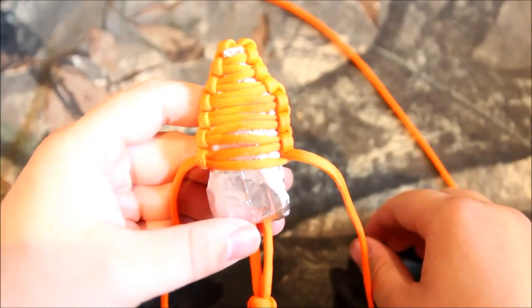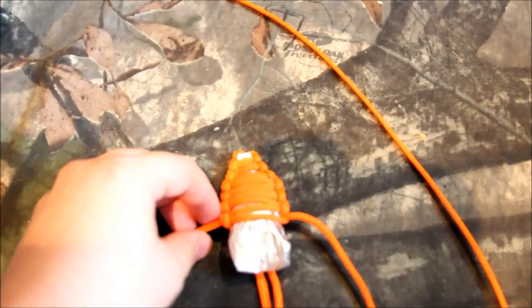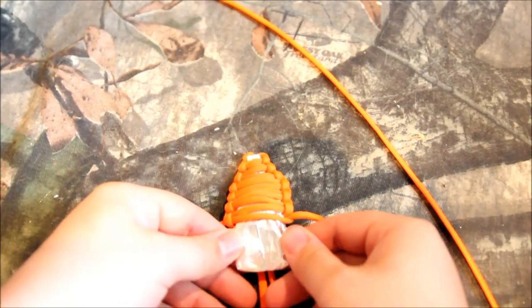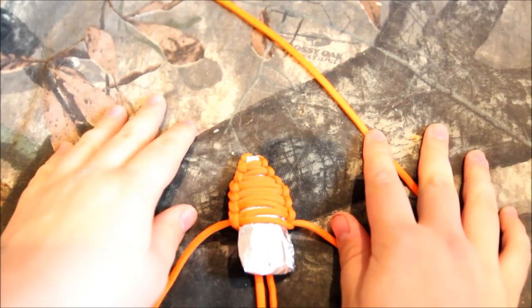But short, sweet, really simple, really cool. Hook, pins, matches, tinder, all inside of a paracord grenade. Thank you for watching. If you like this short tutorial, please check out my other videos and like and subscribe. Have a good day.